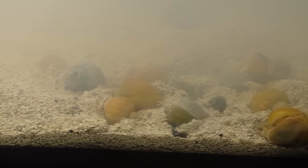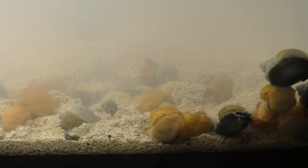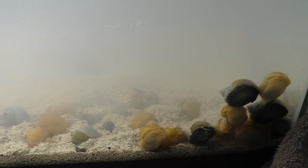Sometimes they'll burrow themselves. You know, this is a new tank, they're not sure of their surroundings. They'll do this when the water gets really muddy. They'll kind of go into a hibernation state. That could be it, since my water is really cloudy. But you see, most of them are out and about, moving around. I already got some way over here. So it's really just about, I don't know, 25% of them are down there burrowed.